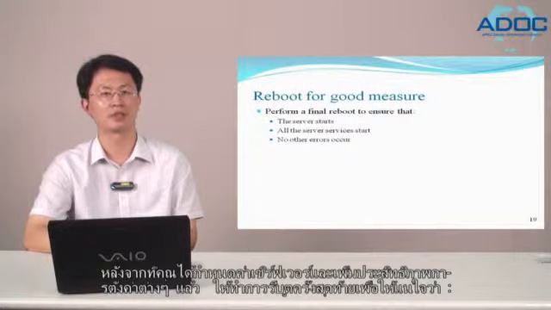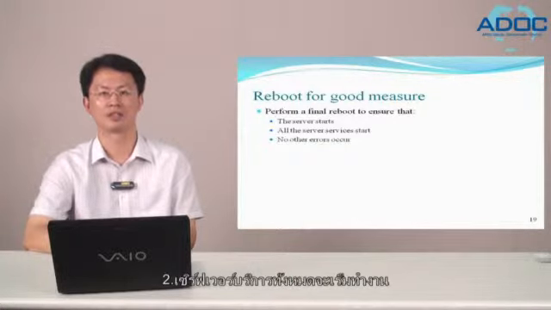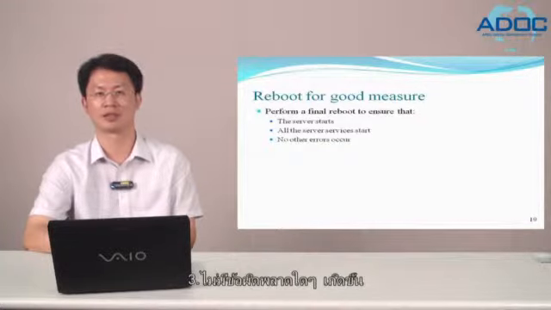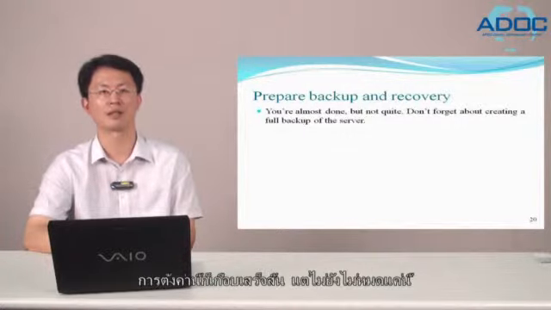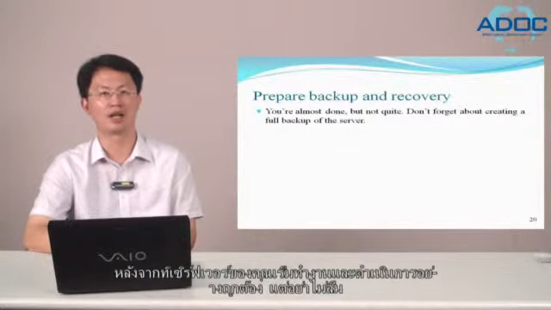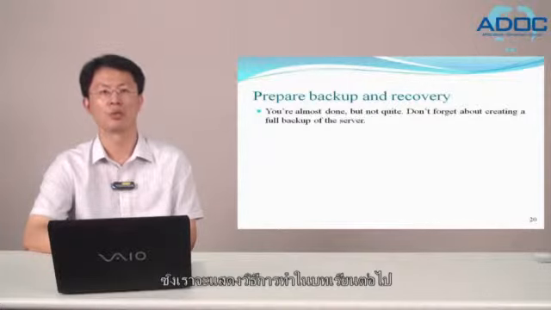After you have configured the server and optimized its settings, perform a final reboot to ensure that, first, the server starts. Second, all the server services start. Third, no other errors occurred. And you are almost done, but not quite. After your server is up and running correctly, don't forget to create a full backup of the server, which we will show you how to do in later sections.